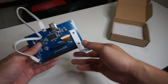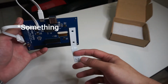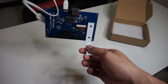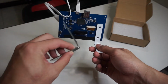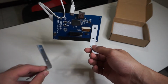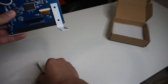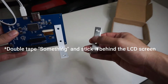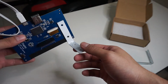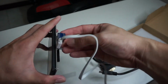So I did something to this LCD screen. I just bought something to put it inside the PC case. The stand. So this is how it looks like. You can find it in a hardware shop. Just that I already painted this thing white. I just double tape this side right here, and just stick it behind this LCD screen. As simple as that.